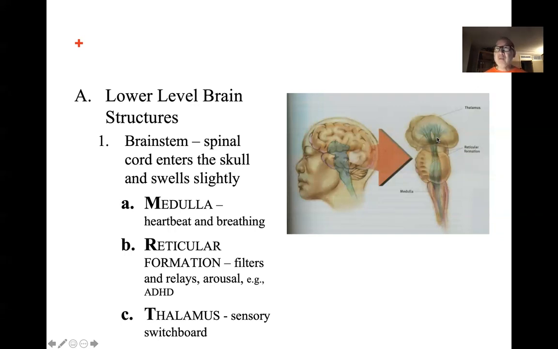And the thalamus, right? The reason I say it that way is that it always reminds me of the female name Sally. I like to think of thalamus as Sally, the sensory switchboard lady, like at the phone company. I don't know if they have switchboard people anymore, I suspect they don't. But if you can picture a phone operator at a switchboard, she would be coordinating sensory information like visual, auditory, tactile to relevant parts of the brain. Alrighty, so that's the brainstem, medulla, reticular formation, and Sally, the sensory switchboard lady.